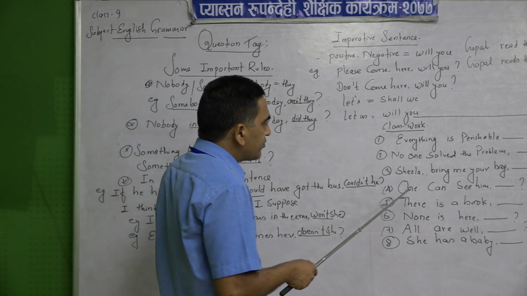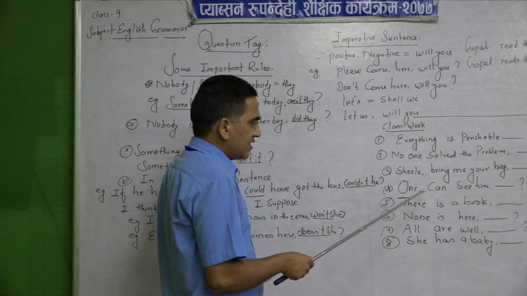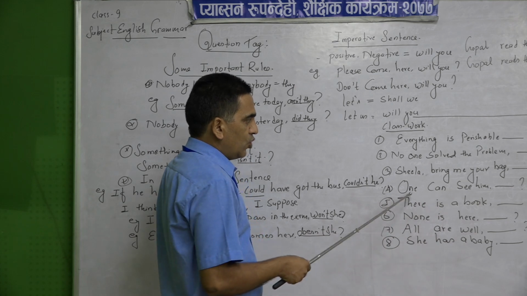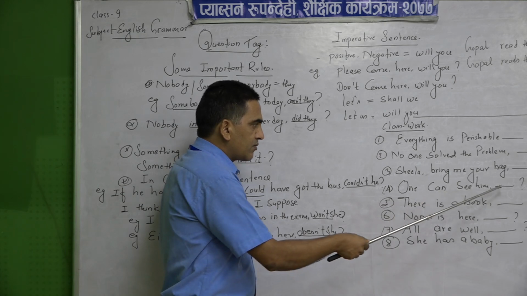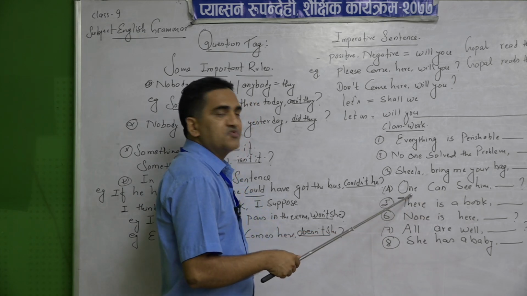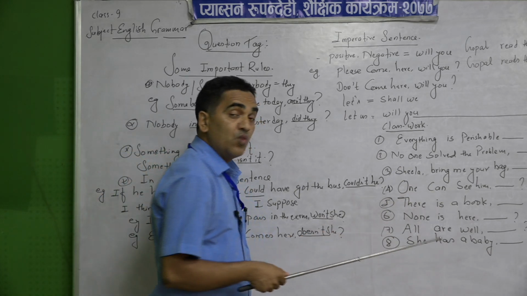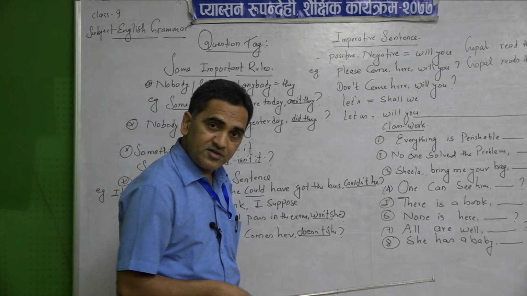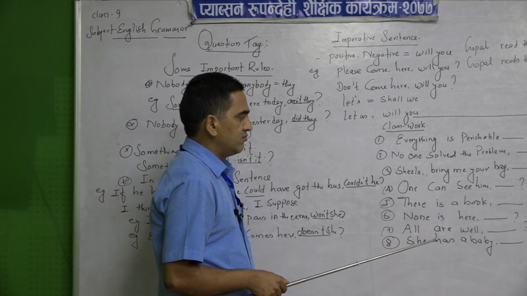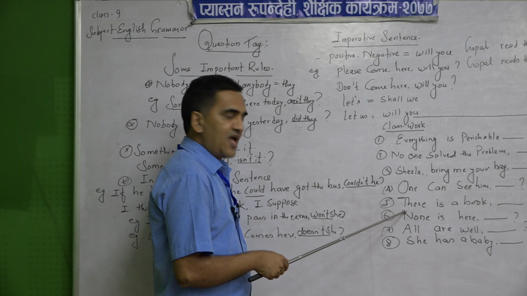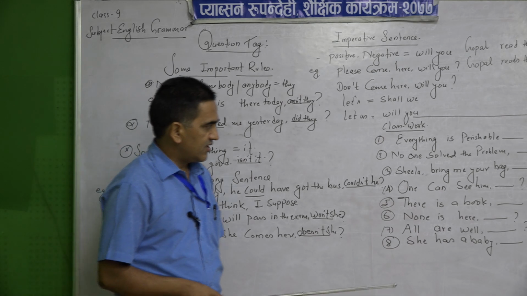And you can see number 4. One can see him. One is the subject, can is an auxiliary. We can write can't one. One also can be the subject. Anyone, can't one. Alright? My dear student, another: there is a book. Sometimes we write there also as a subject. Isn't there?